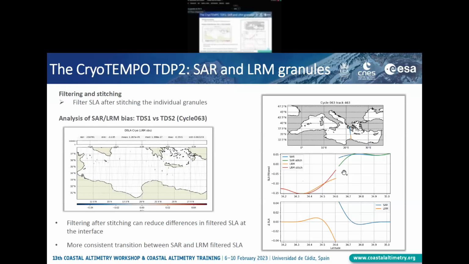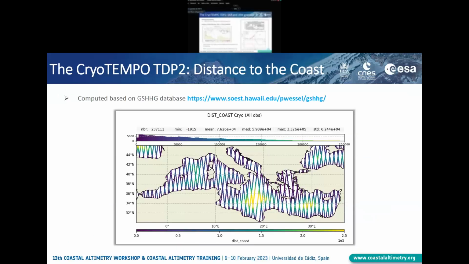What we did before was to treat LRM and SAR granules as separate. So when we filtered the SLA, we had boundary effects at the edge of each granule. This boundary effect completely disappears if we stitch together the granules in LRM and SAR before applying the filter. If we do that, we have a very nice and continuous SLA series along the track.